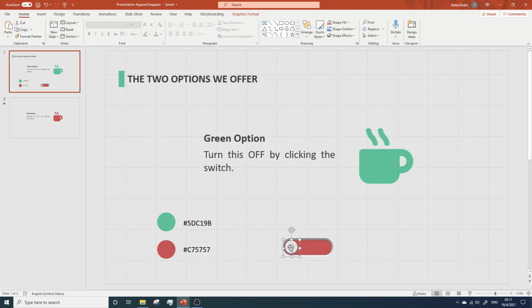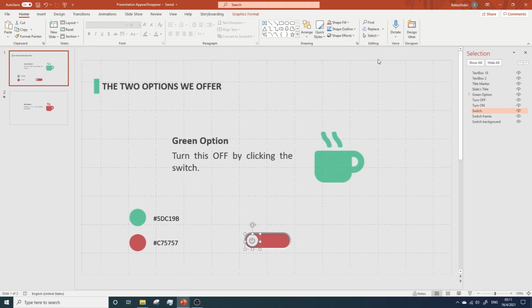So, first, open the selection pane. To do that, click on Home, go to the right and click on Select. Then, click on Selection pane and you'll have a list showing all the elements on the slide. To make your life easier, I have added names for each element on the slide, so it is easy for you to know which element we are modifying during this tutorial.